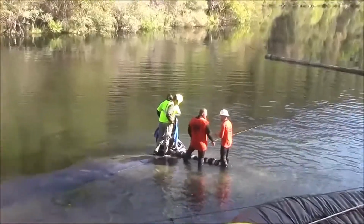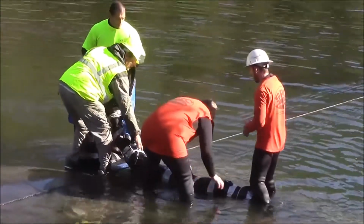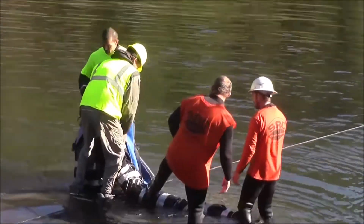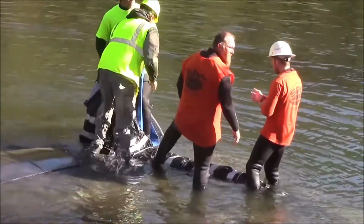The reconditioned 8-foot tall AquaDam's fill tubes are being arranged so that they stay at a higher elevation than the rest of the bag. This keeps the water inside the AquaDam.